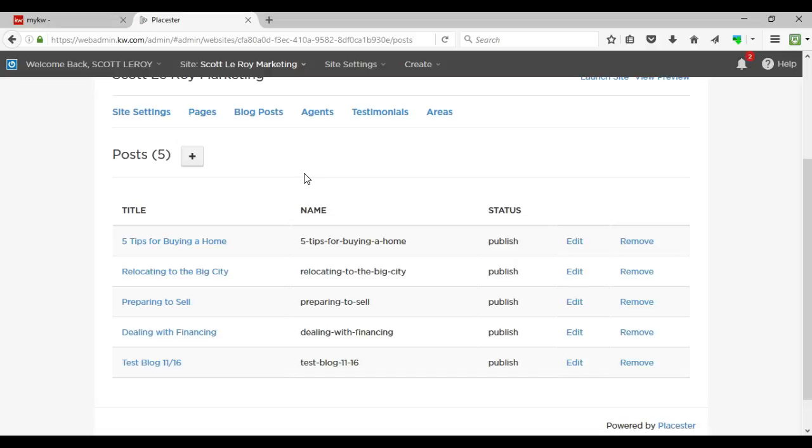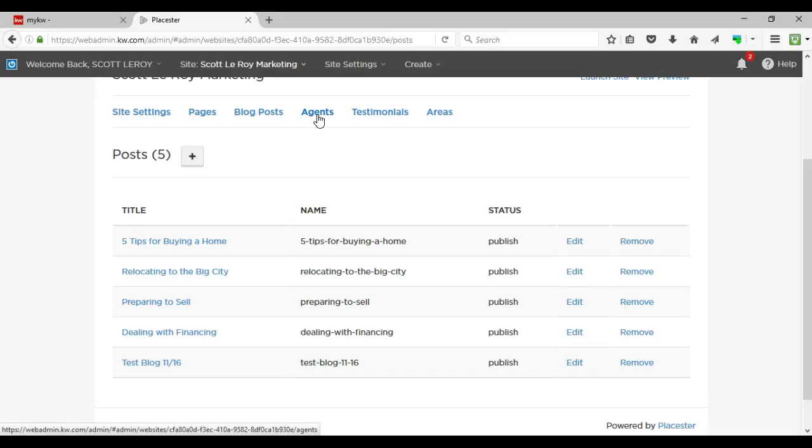So the next thing we're going to take a look at now are the agents. We're going to take a look at that agents page on here. In case you're on a team, or maybe you happen to have a partner and you want to feature an agent on here, there is a page that's purely just for agents. This is a little bit more for teams, as I like to tell them, because this way you can start to feature people. Now if you're just a single agent right now, it's still good to know how you can set everything up in case you happen to add on some team members later on or partner with someone.